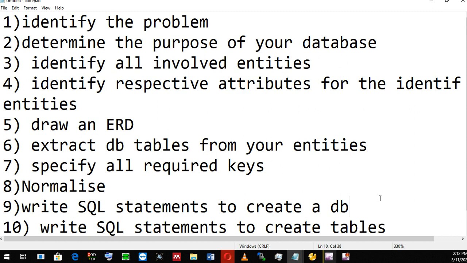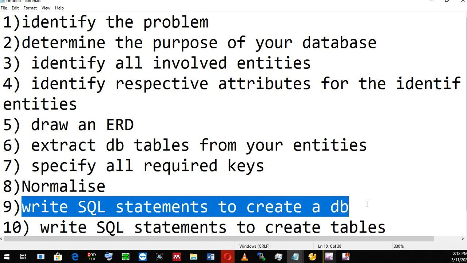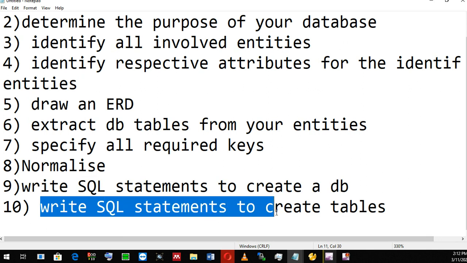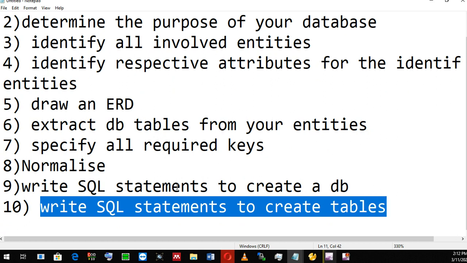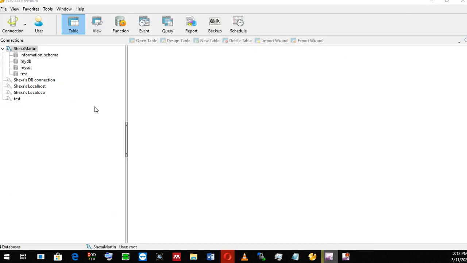Thank you very much. Let's begin our tutorial. Today we're going to look at the creation of a database, the SQL statements that we need to have a database created. We're also going to look at SQL statements to create database tables and some constraints that are going to be enforced in the creation of our database tables.